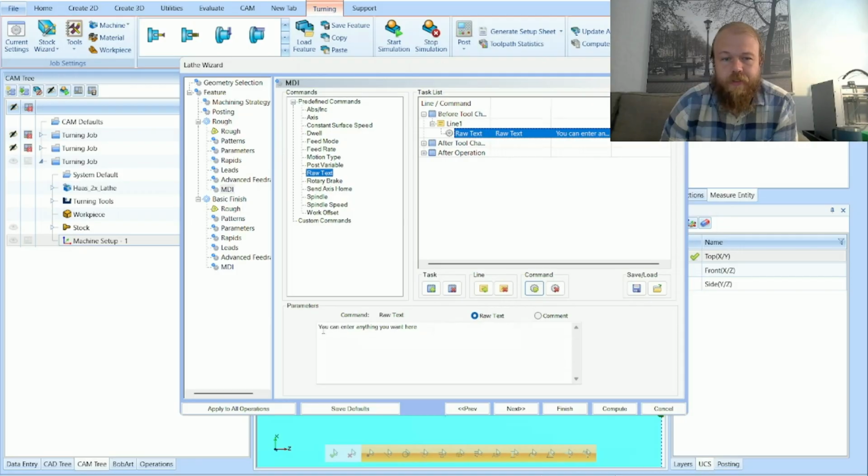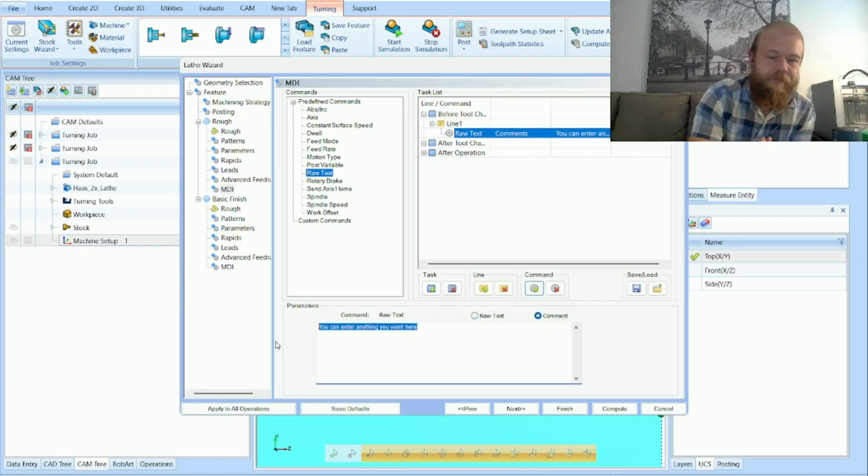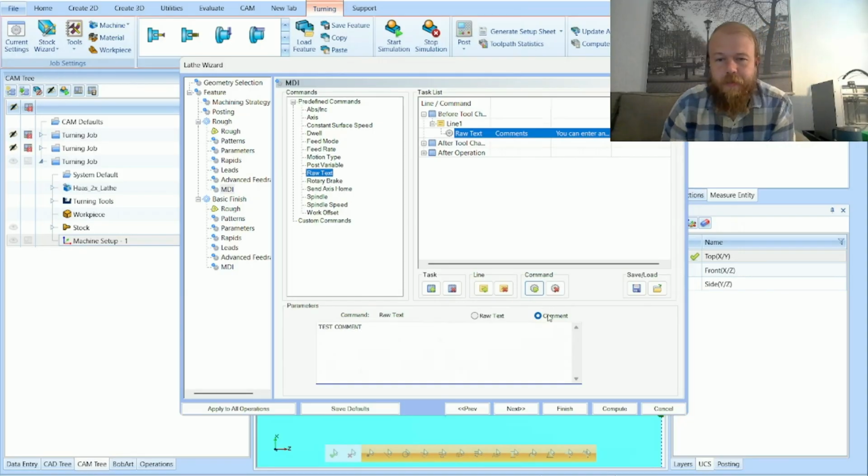And with raw text, you can enter anything you want in here, and it will display whatever is in this message box. If I click on comment and I type in just test comment here, the comment option will add parentheses before and after the text that I type in. The raw text does not do that.